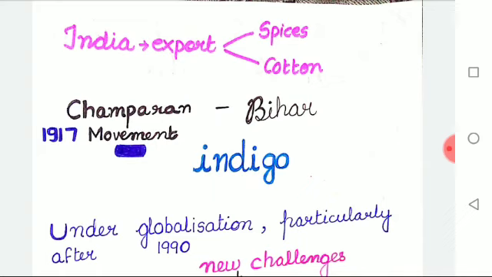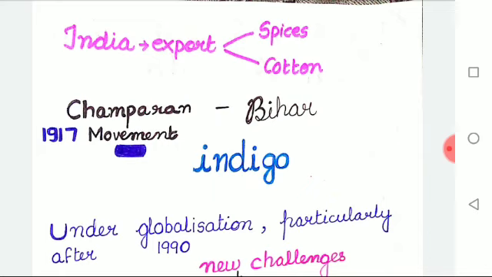Children, you must have heard about the Champaran movement which started in 1917 in Bihar. Now why did this movement start? What happened exactly? Actually, at that time there was great demand for Indian indigo. The reasons for the same were quite obvious. Firstly, the great spread of the cloth industry as a result of the industrial revolution in Europe led to the demand for Indian indigo because it produced a neat blue color. Secondly, the indigo plantation in India became so profitable that many British officials of the company left their jobs and themselves took part in indigo plantation.